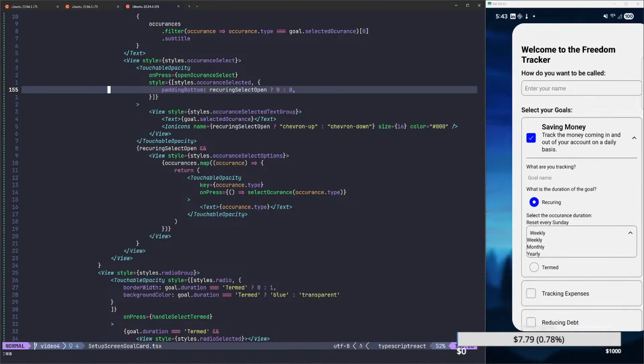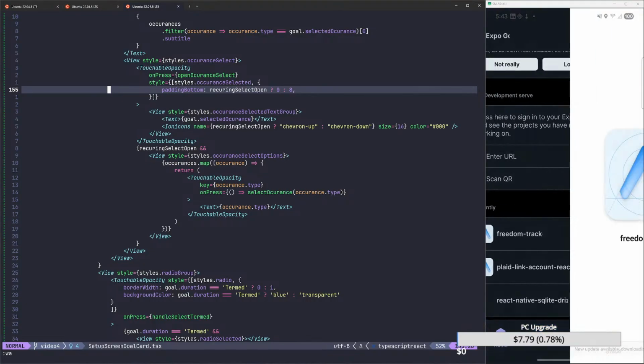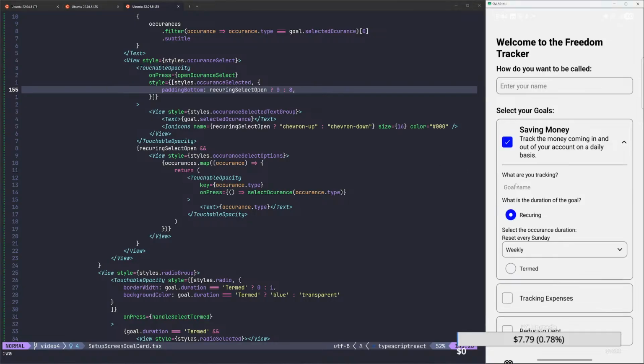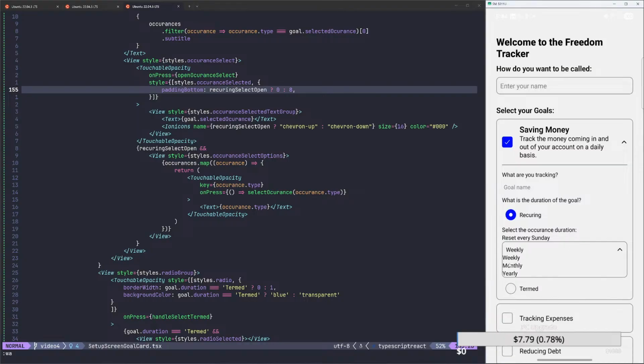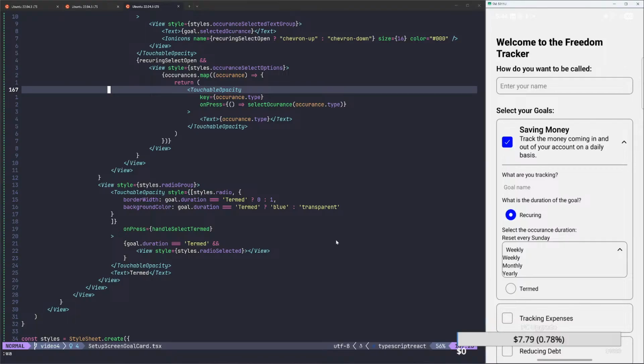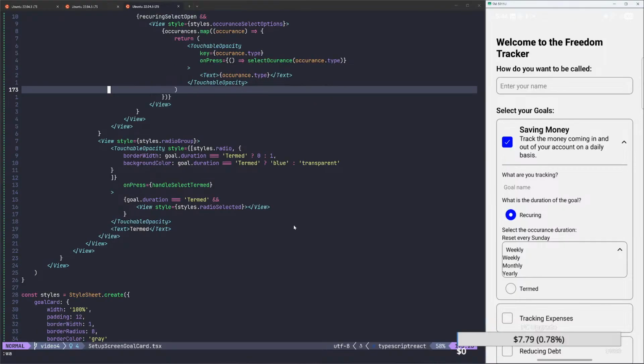Now if we restart the app, click on saving money. And we click on this. Looks slightly better. Okay, and then what I'm thinking, I'm kind of thinking we try to add this back in here. Whoops.